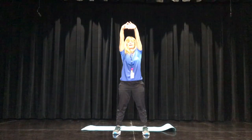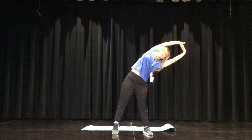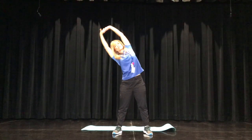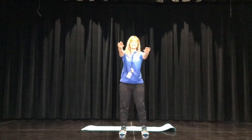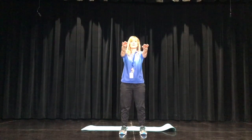All right, back up. Let's bring it to the side. Stretch all the way over to this wall. Bring it back to the center, and stretch all the way over to this wall. All right, hands out in front, put your feet under your shoulders, and let's do some squats. We're going to count to 10. Here we go.